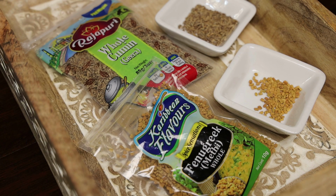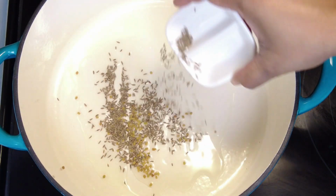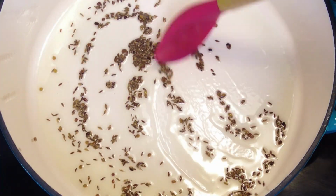To that oil, I'm going in with Geera and methi seeds. So before the oil is hot, add in your seeds, 1/2 teaspoon of each, and allow it to toast until it's dark brown.